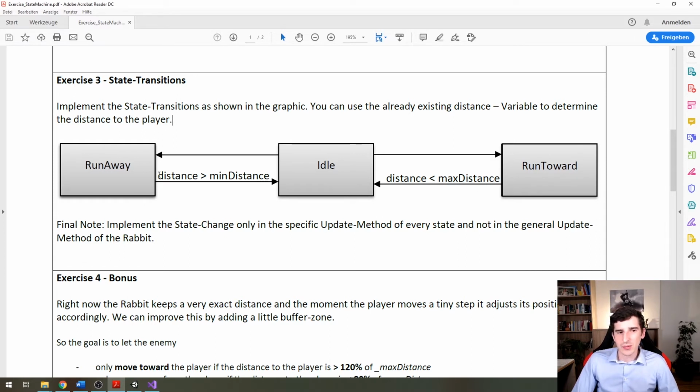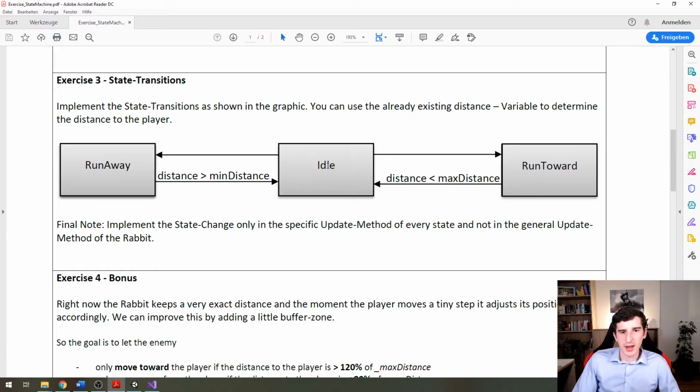So this is a really simple case, but usually those transitions aren't that simple, and it can be very useful just to have a diagram and just think about all the edge cases that can come up. So yeah, we're going to check this out.